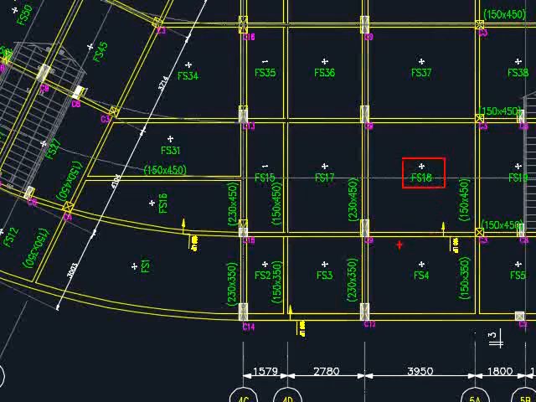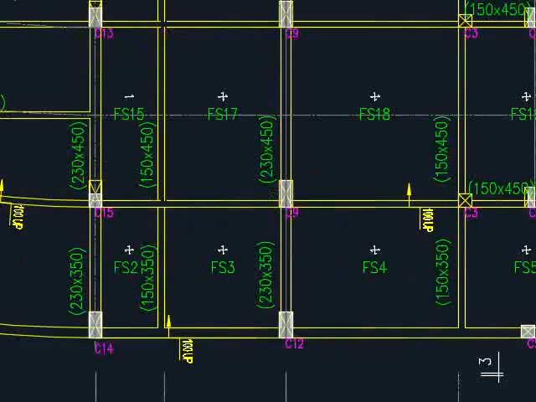There are slabs. There will be slab numbers indicating which slab it is, for easy referencing when it comes to the detailings.